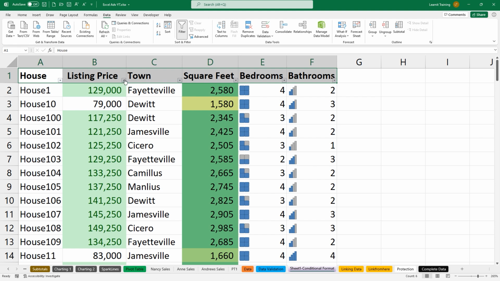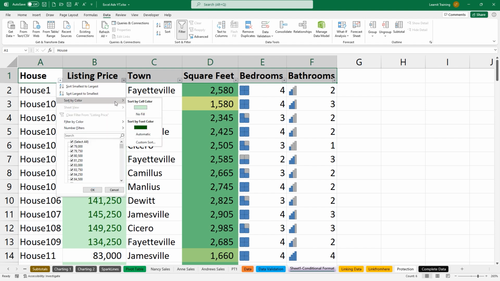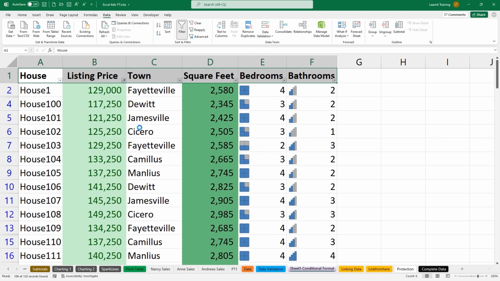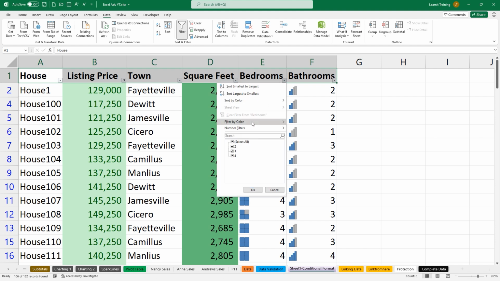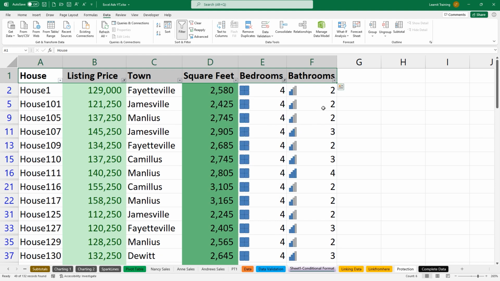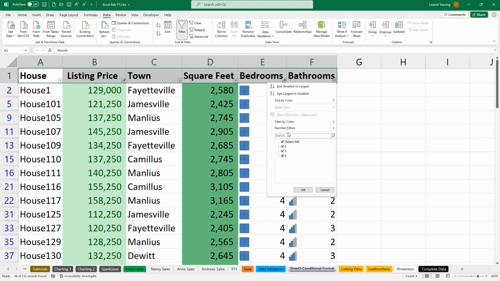And a lot of people don't notice that you're allowed to sort and filter based off colors, including the ones in conditional format. So I'm going to filter for maybe all of my 4 bedrooms here. I'm going to filter for the 4 bedrooms with the icon and filter with the 3 bathrooms.